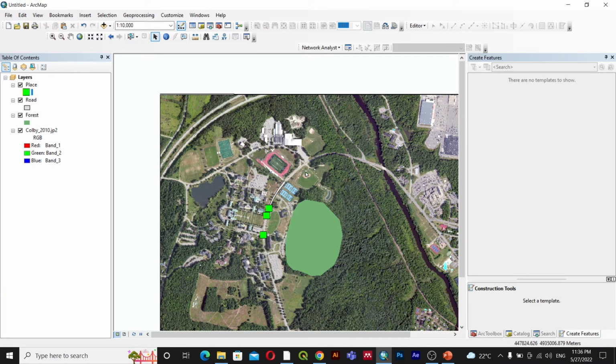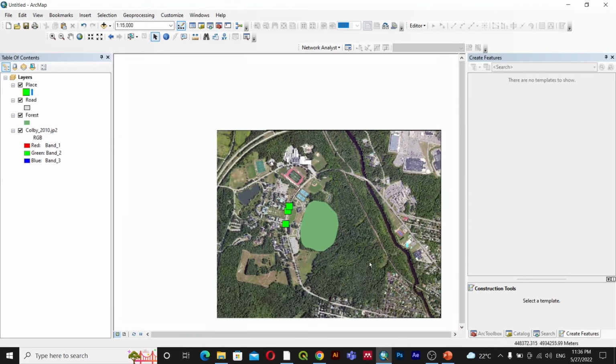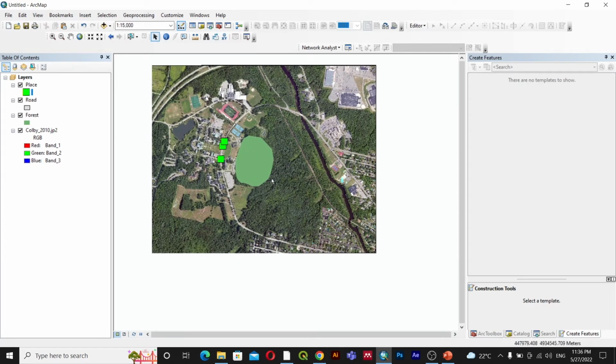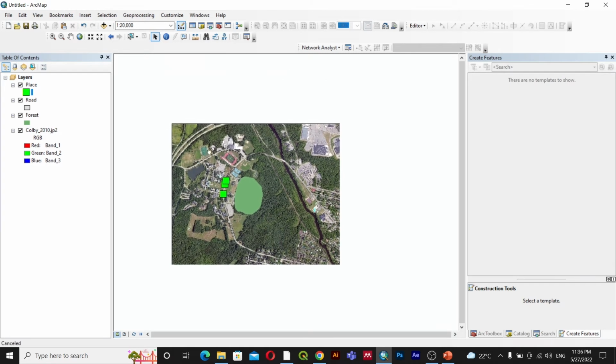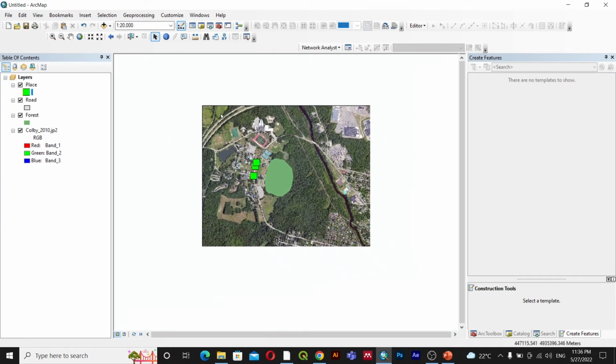For the vector data, this is all we have in this beginner session. The remaining we'll learn in our advanced GIS session that I'll bring in my upcoming videos.